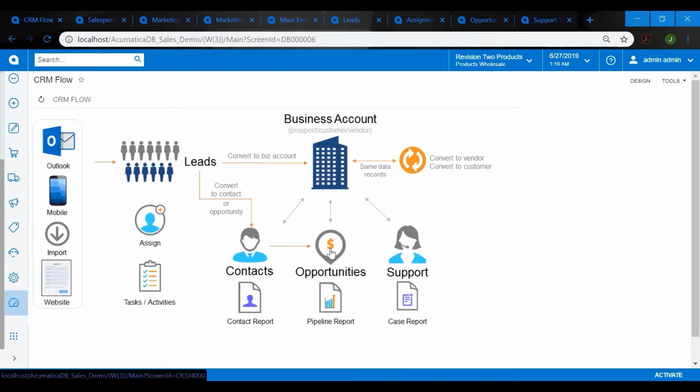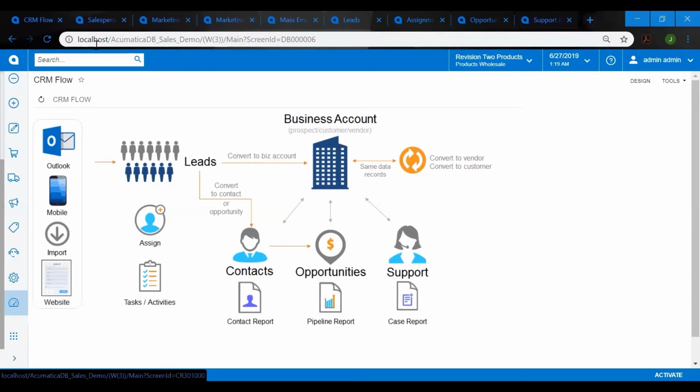The next thing that we're going to move on to is support. So that is the fourth leg of the Acumatica suite, is support. Now, the word support basically means that you can create a case against a business account, which then obviously is a supplier or a customer. And this does not necessarily have to be a support case in the terms of you've got a technical department and someone calls in and they need assistance. You can have a ticket for customer care, for account management, for registrations, and so forth.